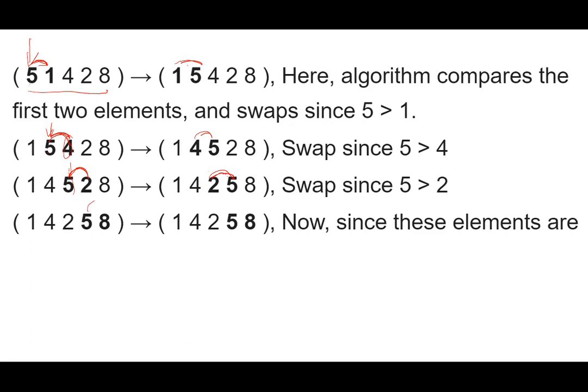Then for this case, we compare this. If the next element is not less than the current element, the two elements will not swap. So the two elements are not swapped. When we go from this, this, we finally get the largest element in the last position. Then for the rest, this is the largest element of the whole sequence.